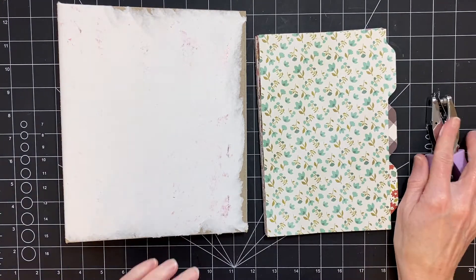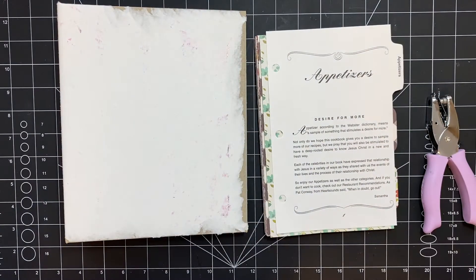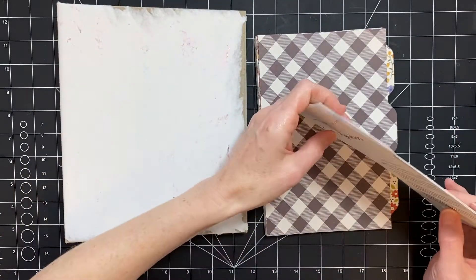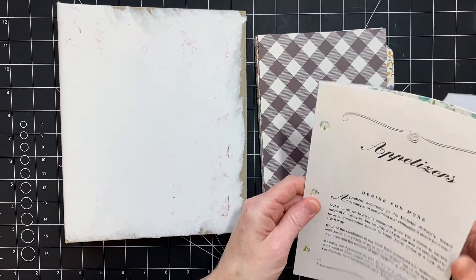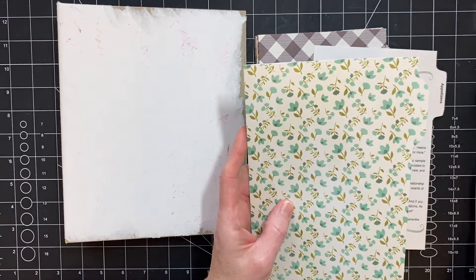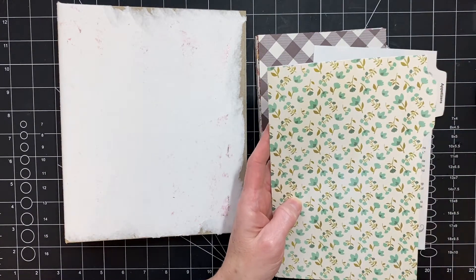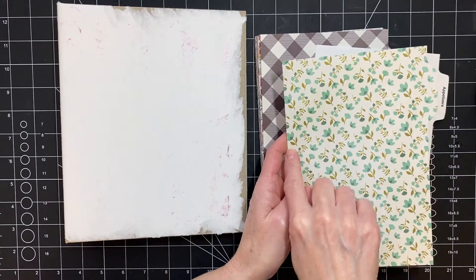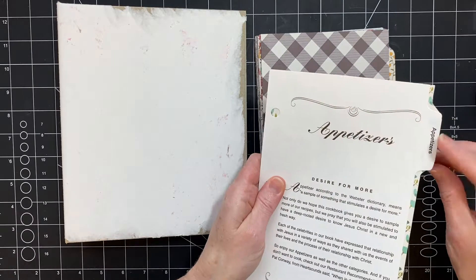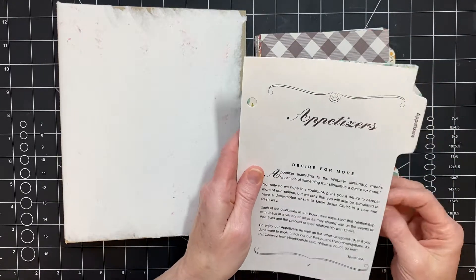Now I'm going to use one of the separators from the cookbook to do the hole punching. The way I did it was I did the fold over here because I was going to have to cut this off anyway. It doesn't matter which side — you're going to have to glue one side or the other. If you don't have an envelope maker and want to do something like this, you could use the originals and cut them yourself, but I had the envelope maker so that's what I did.